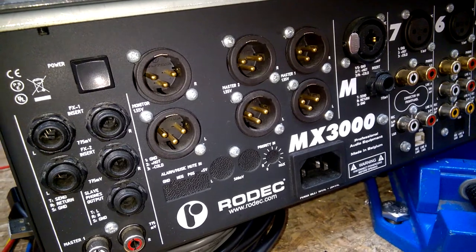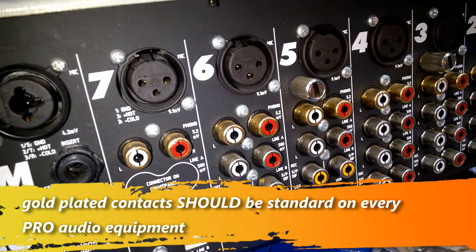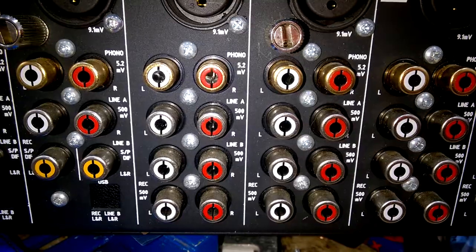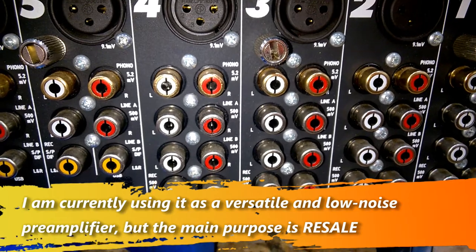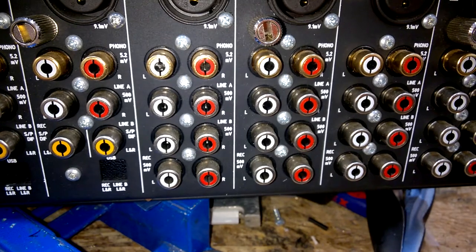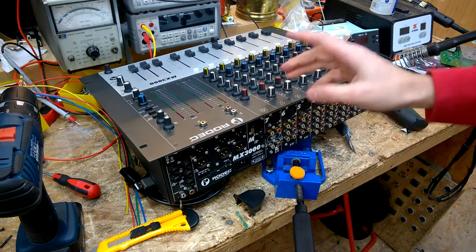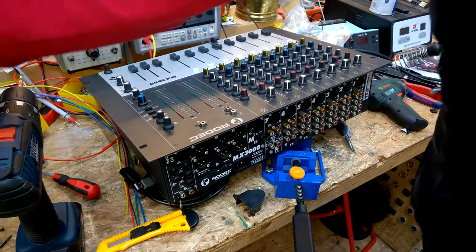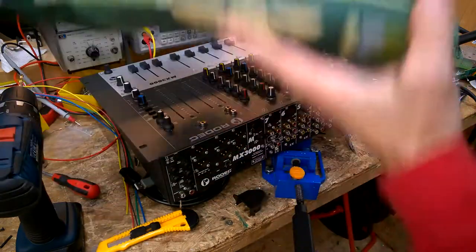Gold-plated Neutrik XLR connectors. Gold-plated RCA chinch connectors and so many inputs. Look at this. Phono, line, line, line. Oh, there's a record output. I'm going to flip it upside down, but I need something to protect the knobs. Beautiful.